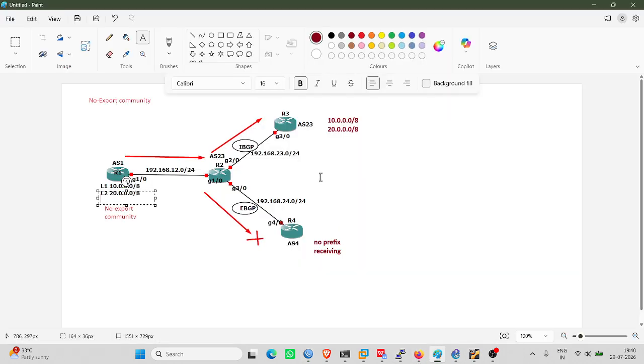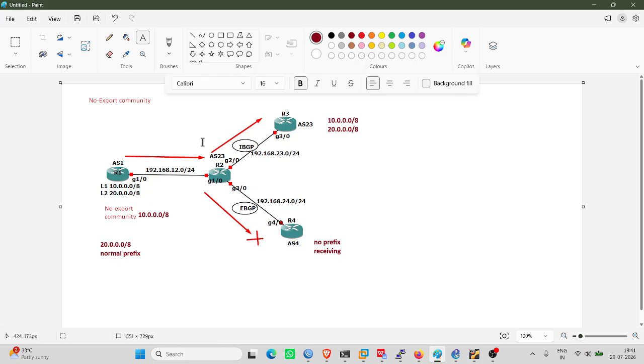So let's understand what we have done here. We applied the no-export community to 10.0.0.0/8, and for 20.0.0.0/8 it is a normal prefix, no community applied here.